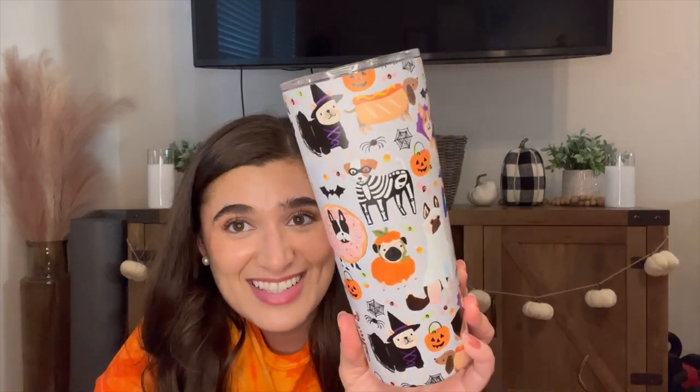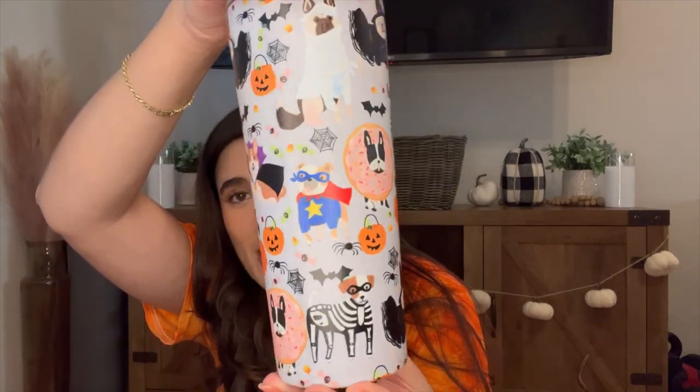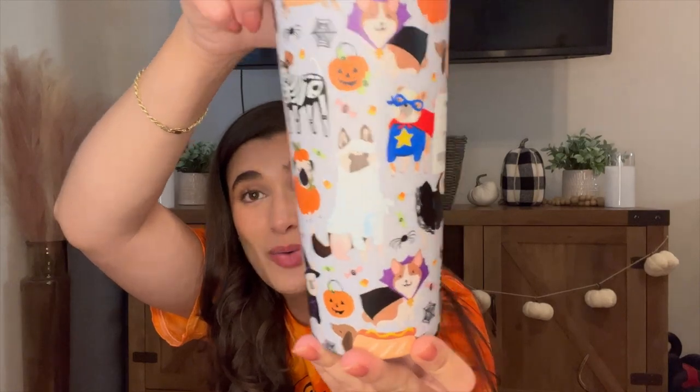From Marshalls, I picked up this beautiful jack-o'-lantern candy jar. It's pretty small, but it's going to be so adorable to put coffee pods or Kai's treats in. It was only $7.99 — a beautiful little guy that I feel will last a few years. And then I got a tumbler with dogs in Halloween costumes — a donut, skeleton superhero, witch, vampire, pumpkin, hot dog weiner dog, and a mummy German shepherd. That was $12.99.